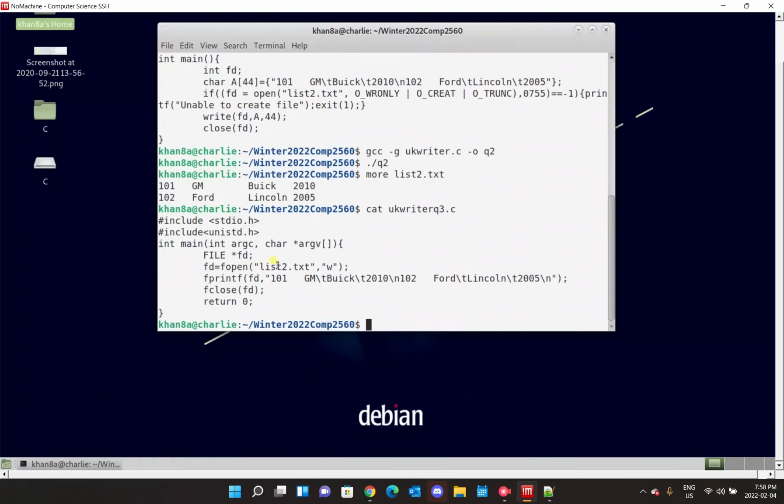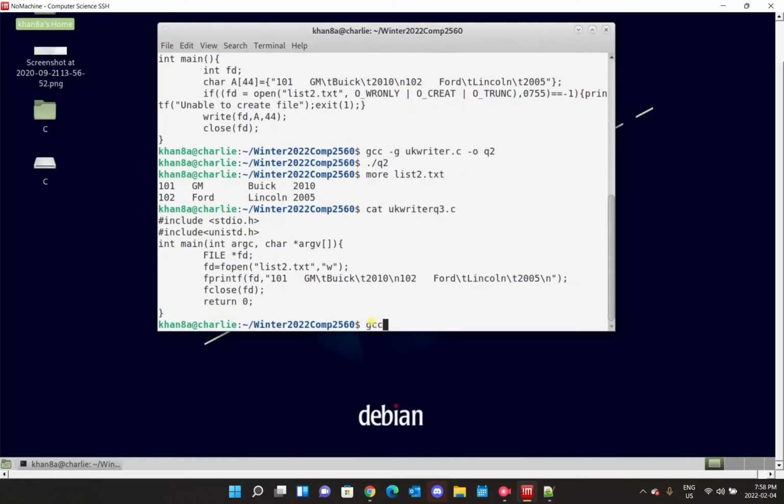If we compile and run this function before the previous question, it will still create this file list2.txt. Then we printf this content into list2.txt: 101 gm tab Buick tab 2010, new line, 102 4 tab Lincoln tab 2005, new line.